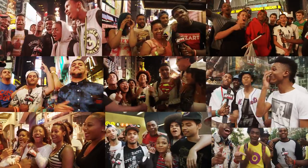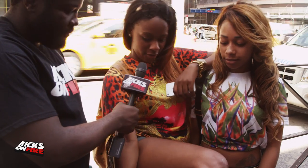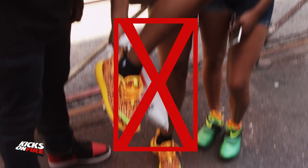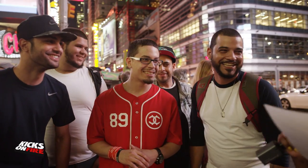K-I-C-K-S-O-N-F-I-R-E. Kick on my head! What part of your sneaker is the aglet? I don't know. Right here. The tip of the lace. Oh. The aglet. What? The back. What? Which part of your shoe is the aglet? The aglet?